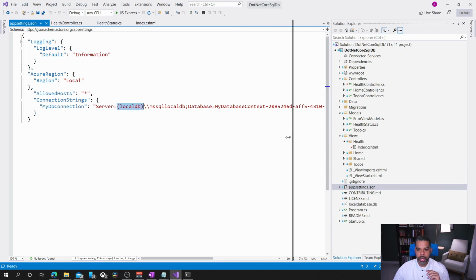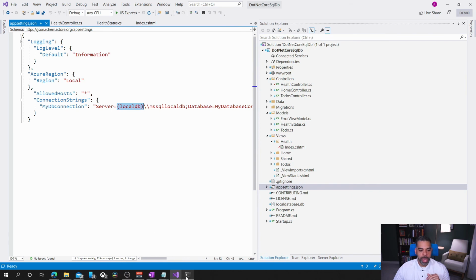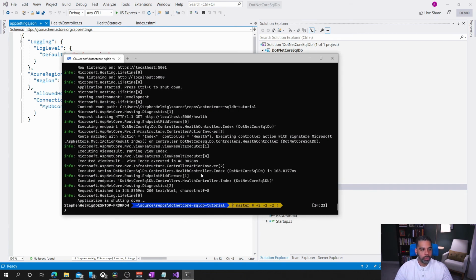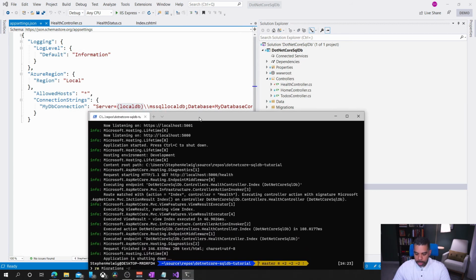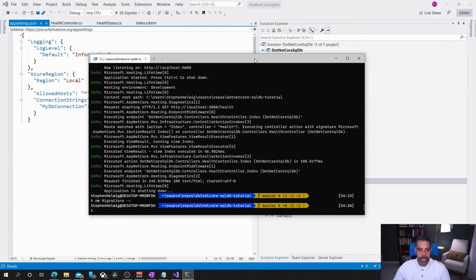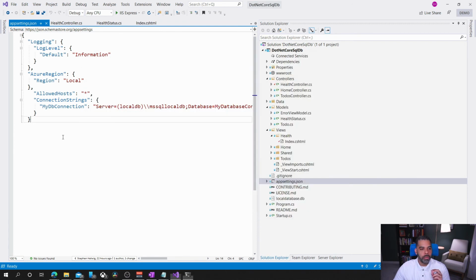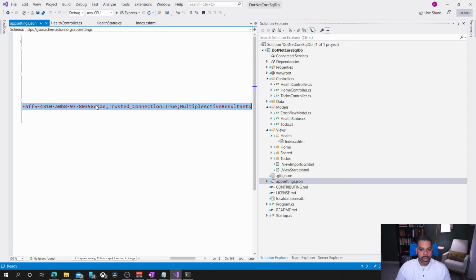Okay, this is definitely not the preferred way to do things, but I'm going to do it this way simply for speed. So what I'm going to do is go back over to the terminal here, and we're going to run that command to remove the existing migrations. So we're going to delete that migrations. I'll actually move this down here so you can see that enter, that migrations folder disappeared. Okay, and then I'm going to go back over here and copy in the connection string that I just placed into Azure, and I'm going to put it in here so that we can connect out to that database.